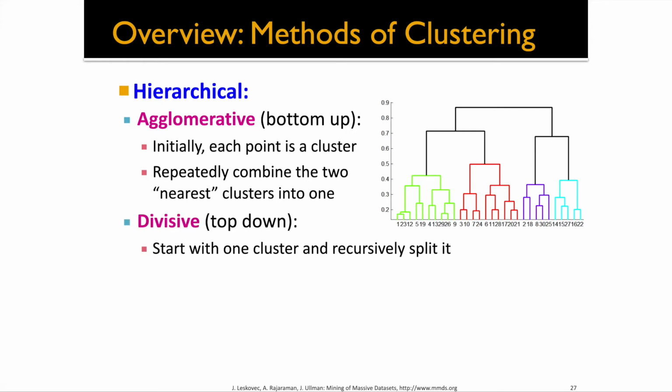You can also go from the top down, the divisive hierarchical clustering approach, where you start initially with all points in one cluster, and you recursively split this cluster up until you have some pre-specified number of clusters where you hit some stopping condition in your recursion. So that's the hierarchical method.